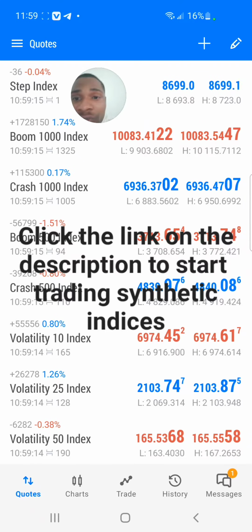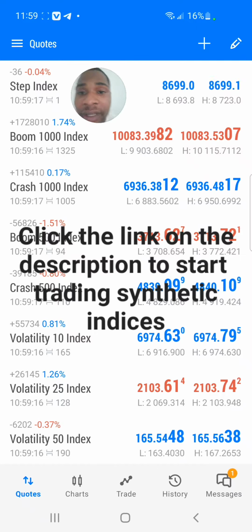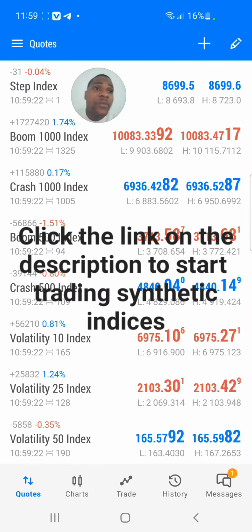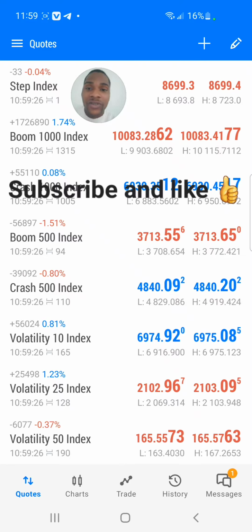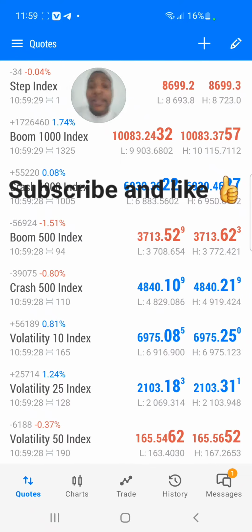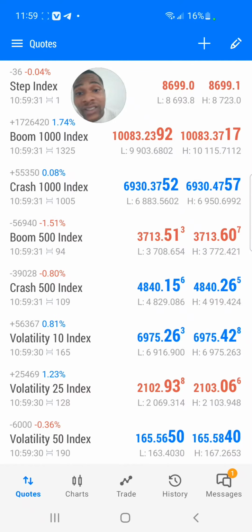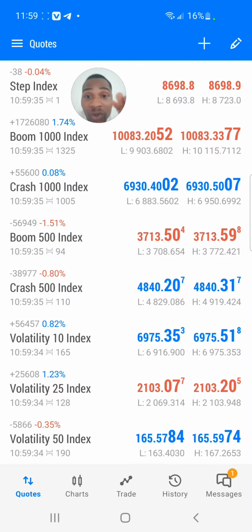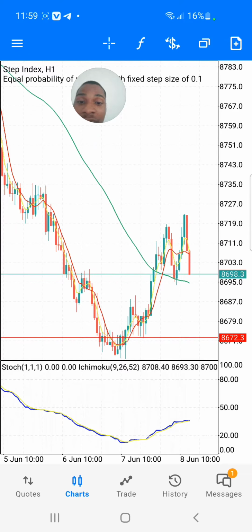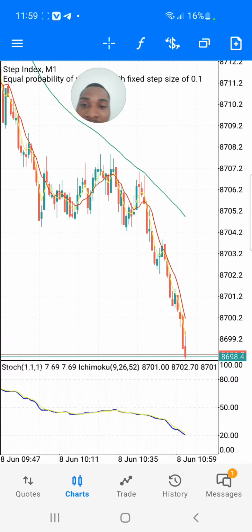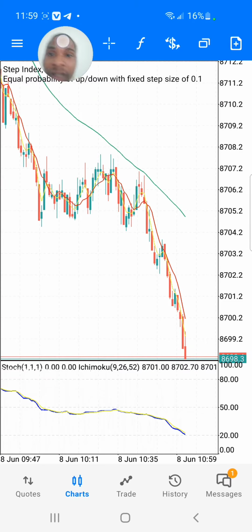So today I'm going to be showing you a very powerful strategy for stepping this, mostly used for scalping. If you're a scalper, you like scalping stepping this, just watch this video very well and you're going to enjoy it. Trust me. A mate of mine just reported that he made $700 with this strategy, just scalping. One thing about his system is that he only trades stepping there, so you can see that he has gotten to some level of mastery using this strategy to trade just stepping there. If you want to use this strategy, don't worry, I'm going to show you the parameters.